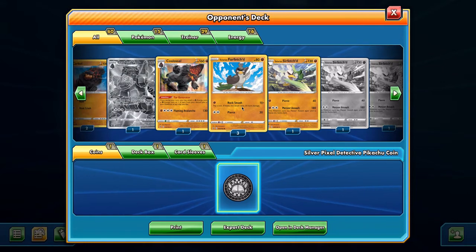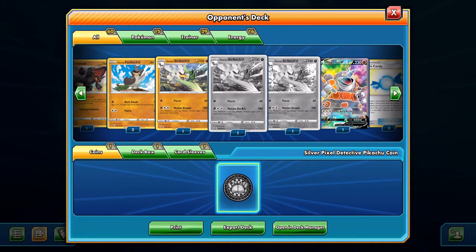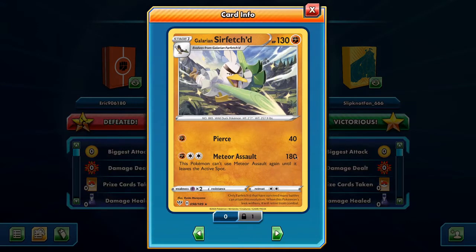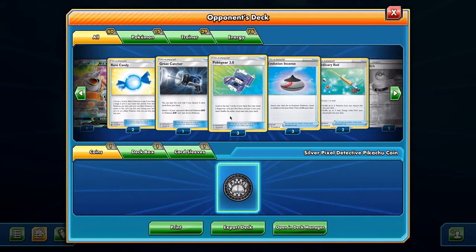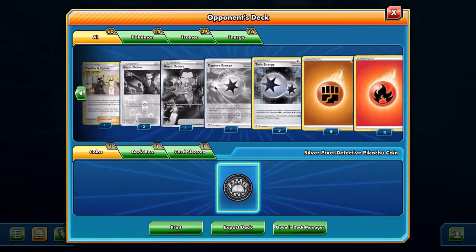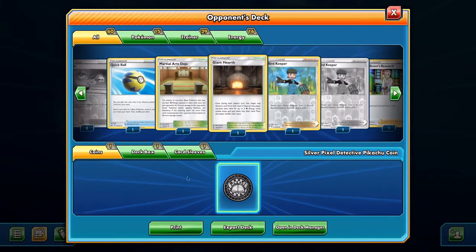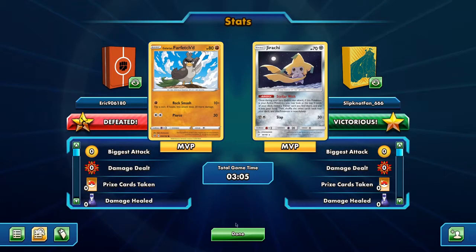And then we got three Farfetch'd and two Surfetch'd. No, three Surfetch'd as well. With 180, I was completely wrong on this number. And then he uses one Rhyperior V. Okay, I see why he conceded. It's not really a consistent deck, it seems. Yeah, okay, I see why.